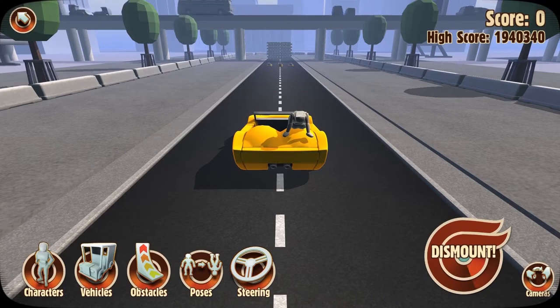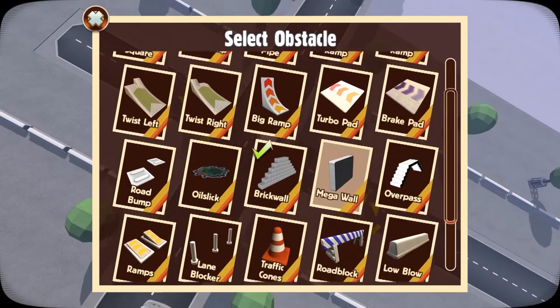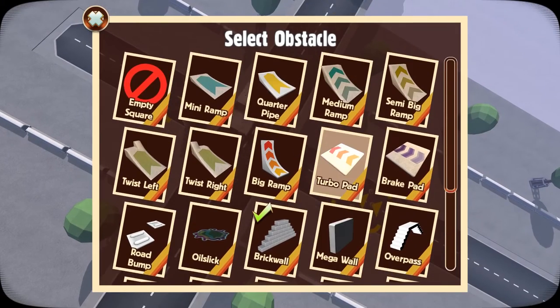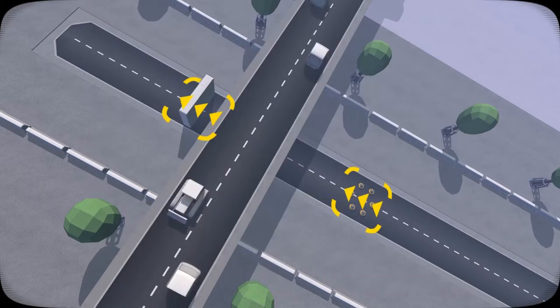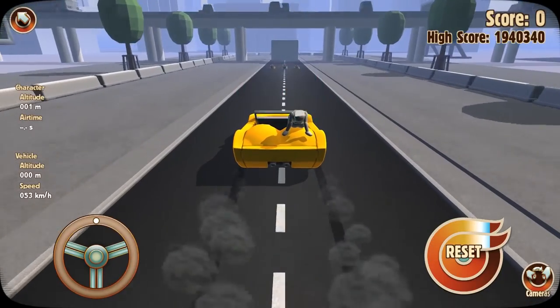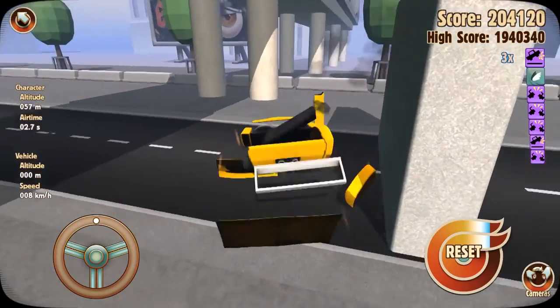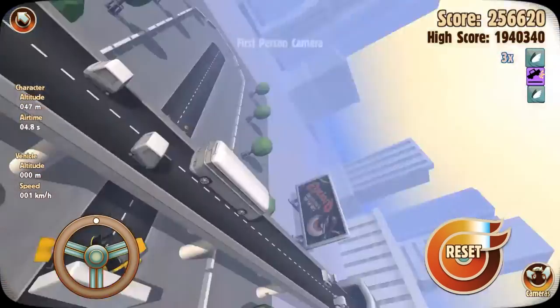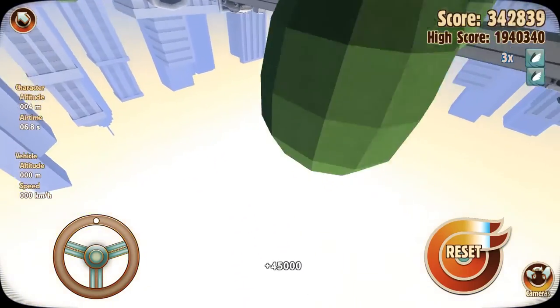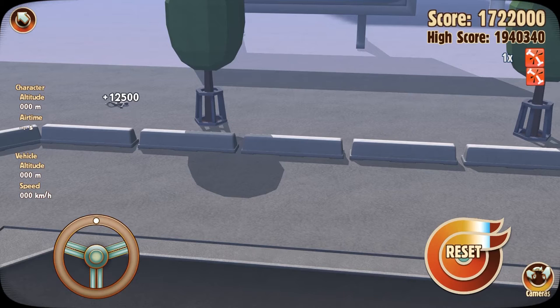Alright. Alright, we're gonna switch out that brick wall with the mega wall. Big money. All right, where did Miss Dismount go? You went that way. Ooh. Ouchies.